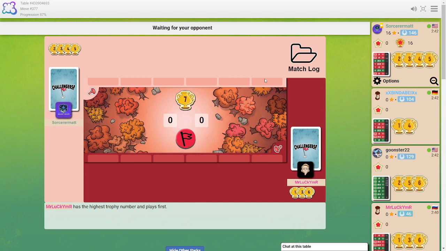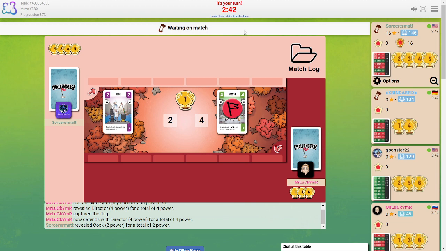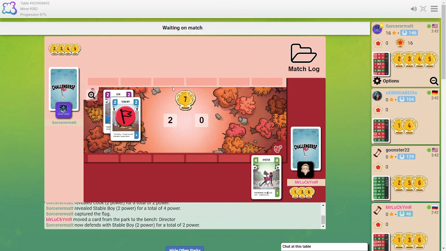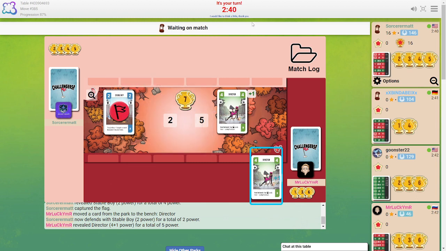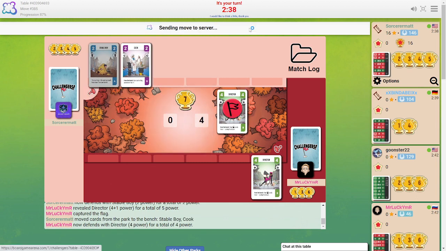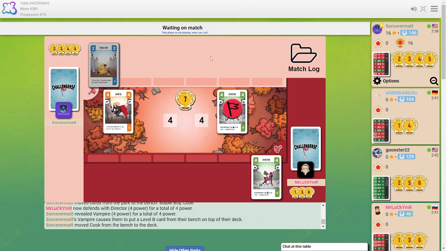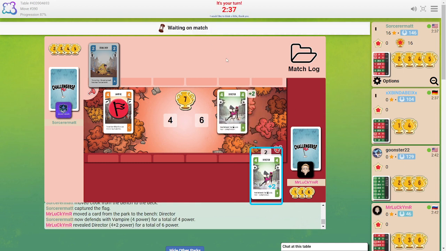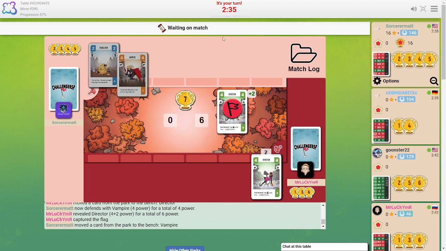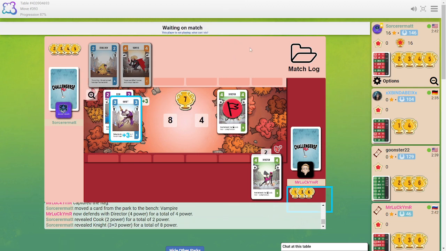Okay. So this person won last round. Okay, don't love seeing that right off the bat. I do love seeing that right off the bat, but I don't love seeing that. However, I have ways to get that back. Ooh, double director. Well, that's rather unfortunate. Whoa! Okay, that's gonna be a problem.